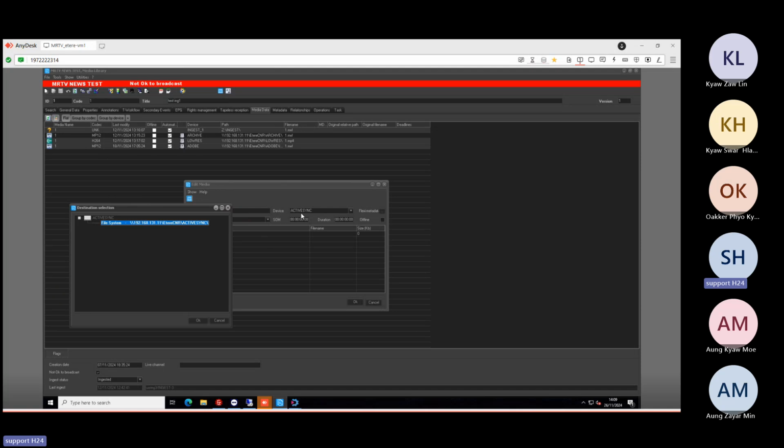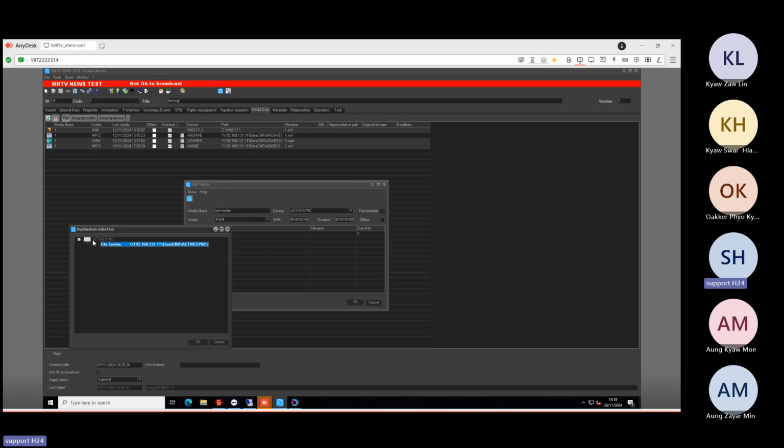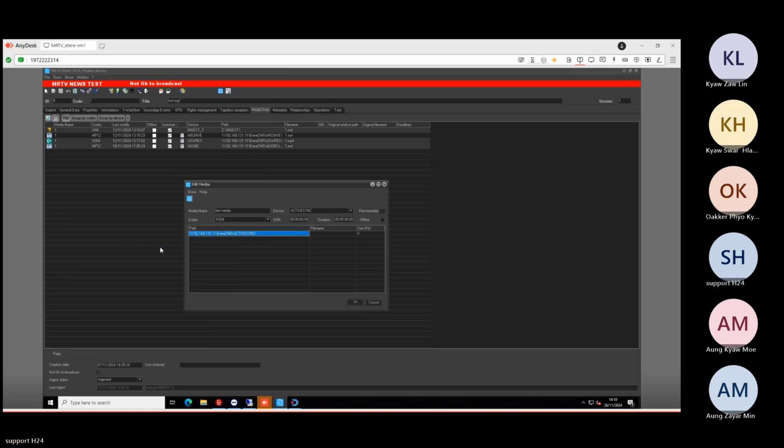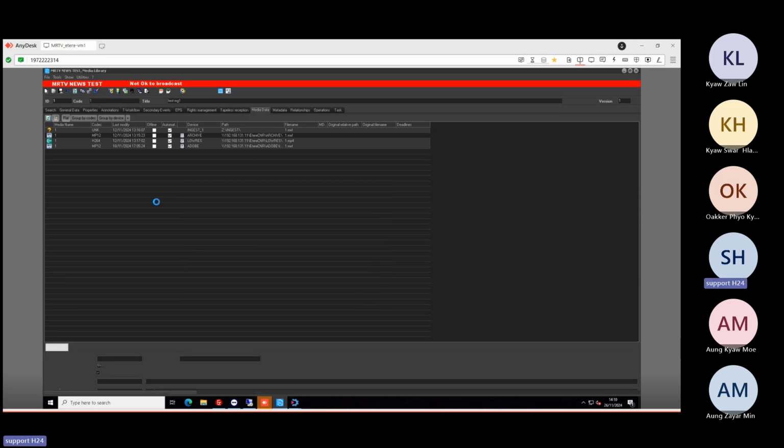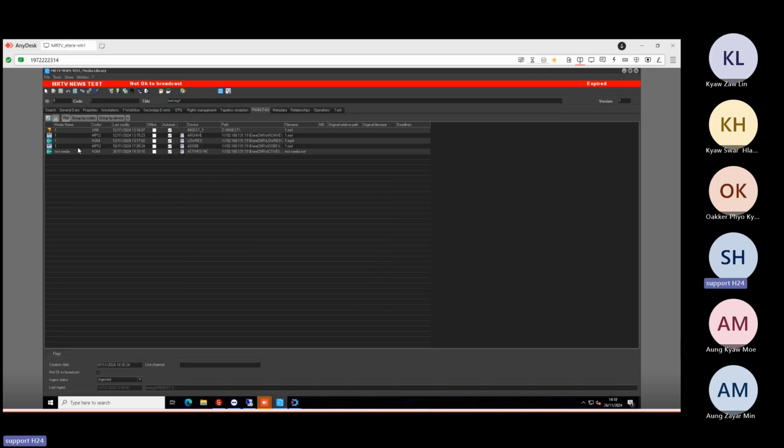So you can set the device in the menu, and then when selecting the path, you will see only the paths for the device that you selected. And then you can create the link. In this way, it is like any other link, and I'm saying that this asset also has this kind of media linked to it.